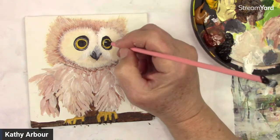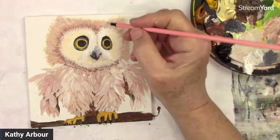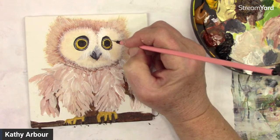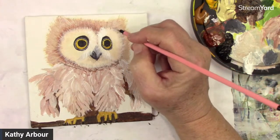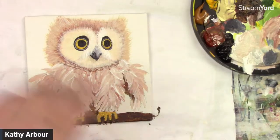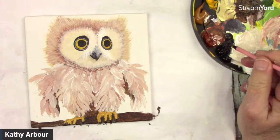So too much water on there. It's not going on right. I'll have to fix it a little bit, but not bad. All right, some black touch-ups. I think he's cute.